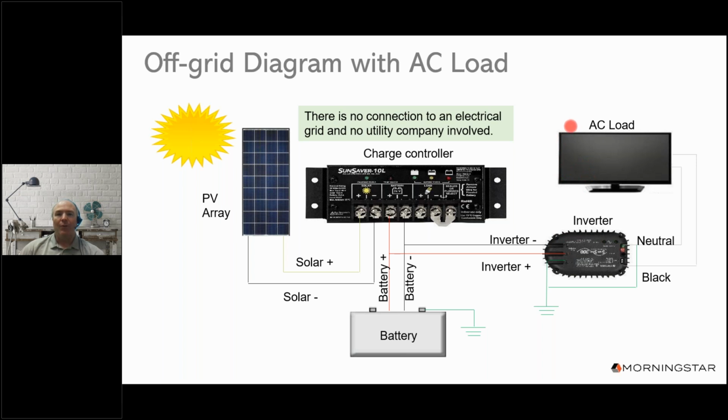And you might have noticed that we're connecting the inverter directly to the battery, as you can see here, not the controller's load terminals like we did in the DC load example. That's because the inverter can have a high energy surge upon startup, and this high current surge might be higher than the rated capacity of the charge controller, whereas the batteries will be able to meet the high energy surge requirement.